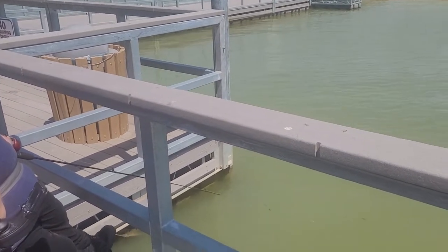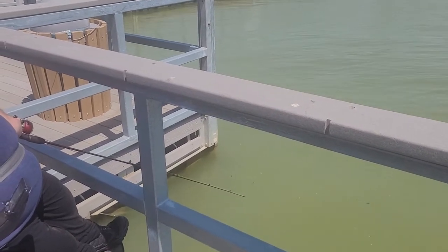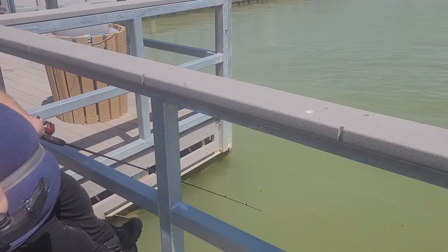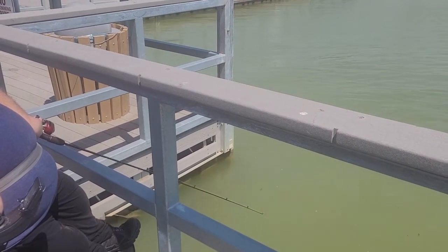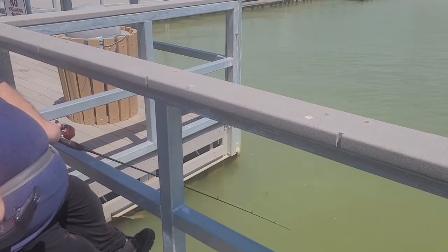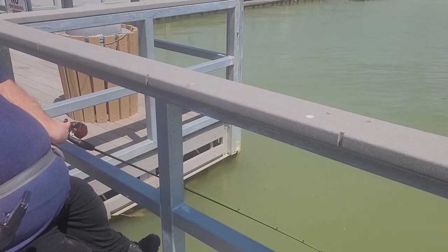What I like to do with that is move my chair about 4 or 5 inches, like I'm doing here, and just let that jig follow, holding the rod tip still. Take a step to the right or left and just keep your hand still. Let that jig follow as you walk. That's an effective method.